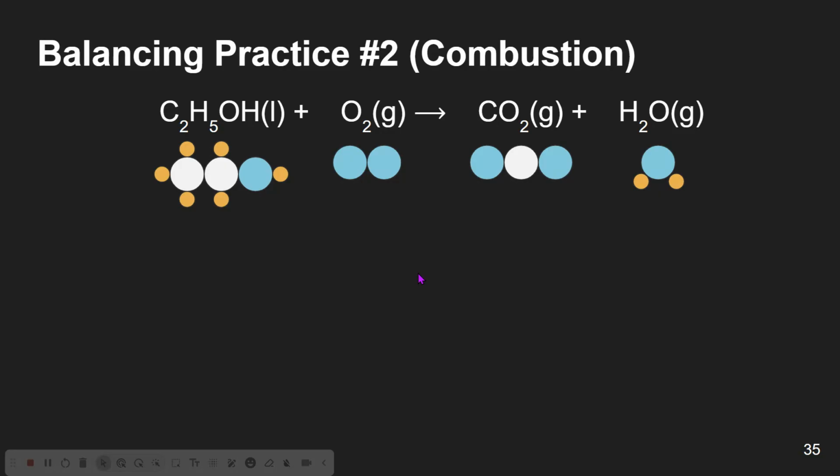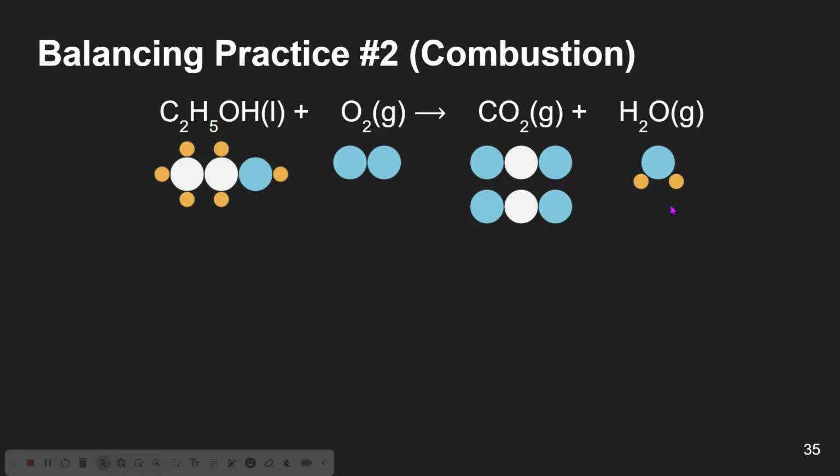So we can see that we're out of balance, that we're going to need to add in some more molecules to help us balance this equation out. Now if we add in our CO2, remember we're starting here with our least common element, maybe we can address that. We have 2 atoms of carbon on the left side, the reactant side, but we only had 1. So by adding 1 more carbon dioxide, now we have 2 carbons. That looks pretty good. But now we've got 2, 4, 6 hydrogens and only 2 on the right side.